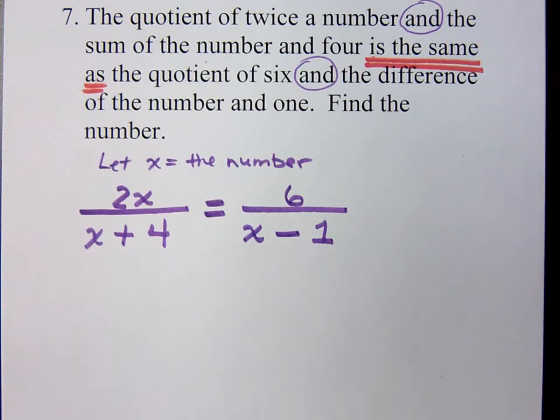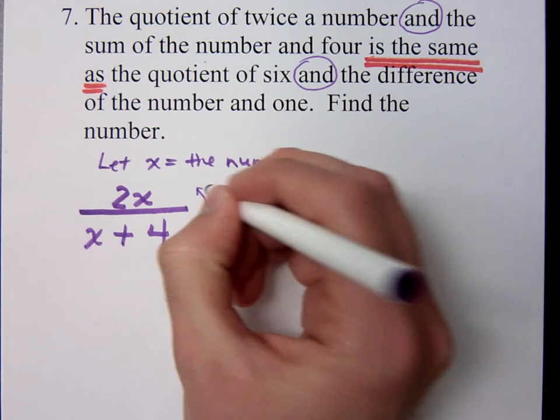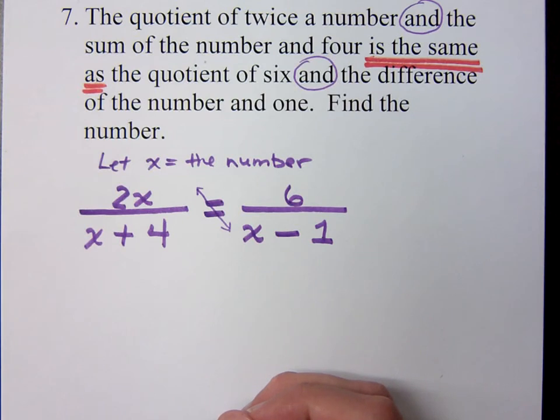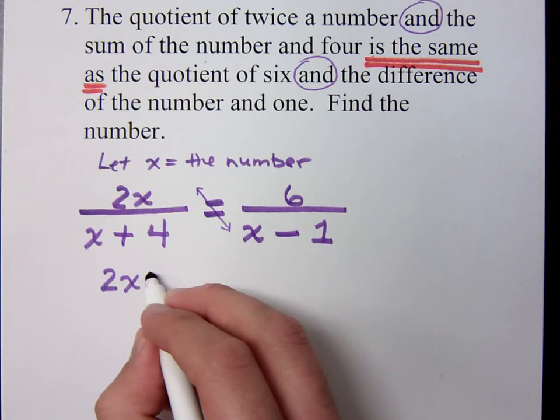and 1. This is the tough part right here, is writing your own equation. But then from here, it's just a matter of solving this. Now, in this equation, we have a what? Proportion. And what do we know about proportions? Cross products are equal. So that means the cross product here, what is that cross product? X times x minus 1. Well, it's 2x times x minus 1.